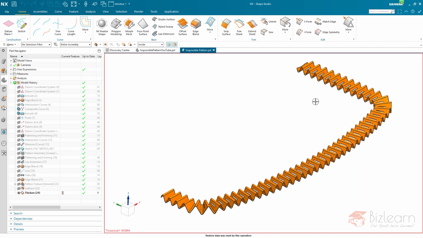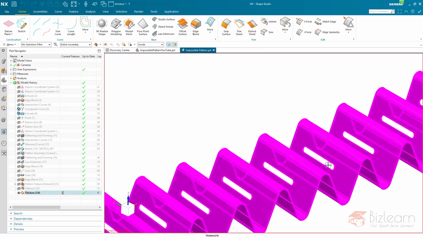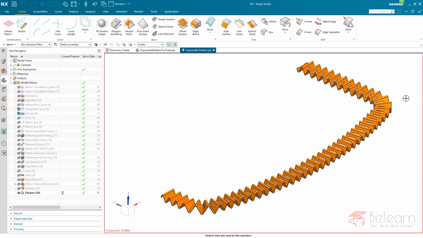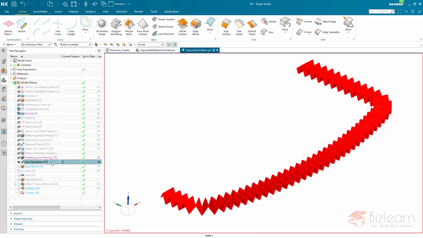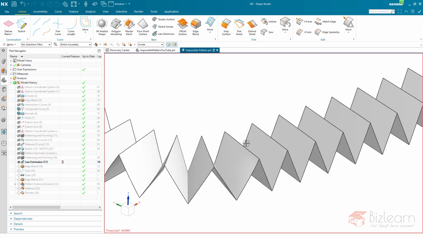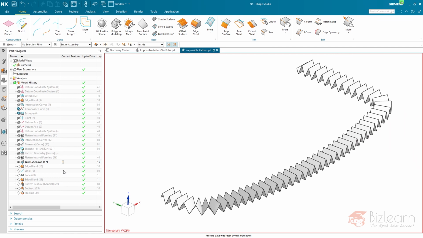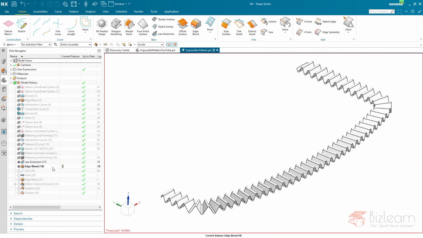When you have a look at the original file, which is displayed here, you can see that there are some slots within the shape, following the pattern exactly. And therefore, this is what I'm going to show you today. We need to start with a face extension, which is pretty simple, and you can do all the faces within one step. But you have to make sure that edges are maintained, because those are going to be used as a reference for the edge blend.